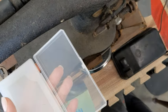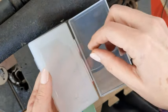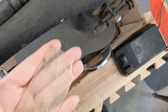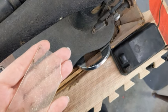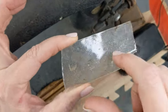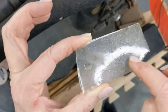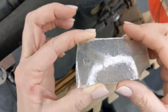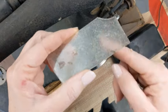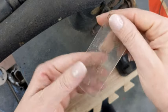Went away for a few days, as I do, and when I came back, I'm going to show you what came out of here. Sorry, I'm trying a new camera mount overhead and it's wiggling. So this is what came out. Now it does have bubbles in it, and this is the back side. You can see it's shiny, it's like a plastic. I didn't really sand this. This is pretty much how it came out of the mold. I just knocked any loose stuff off the sides, but I didn't sand it, I didn't bevel it. It is what it is.